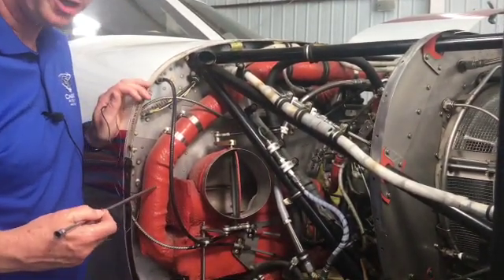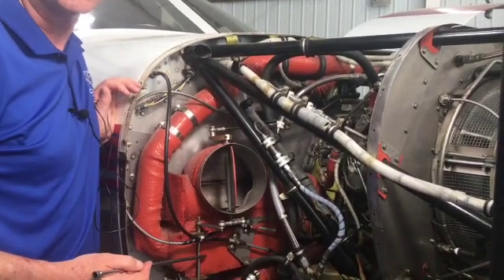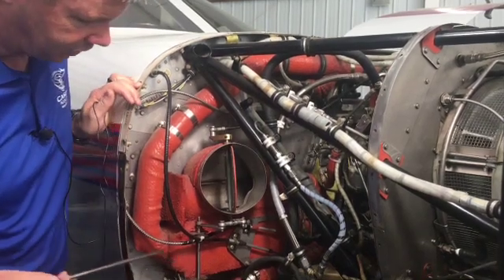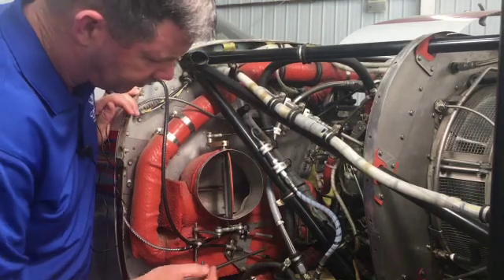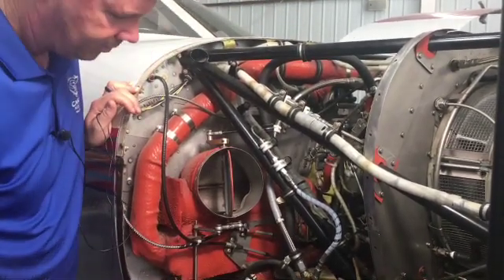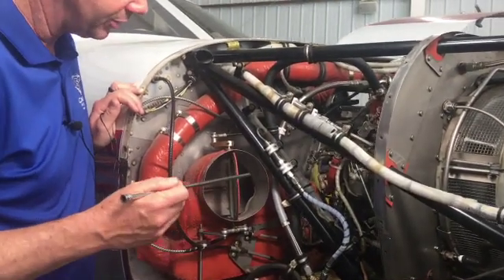Most of the time, especially when we're at low altitude, we're going to want to cool that air prior to it entering into the cabin. So that air comes through the bleeder, comes across and over here before it branches off and eventually goes into the cabin. But that's warm air and we want to have the option to cool it — we're going to do that with this device.